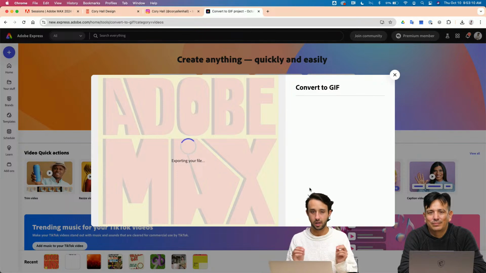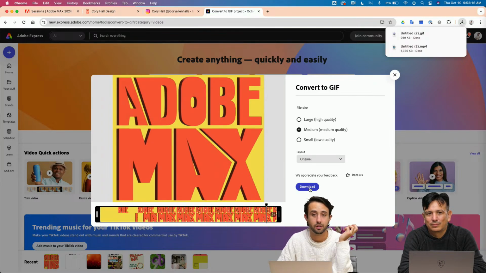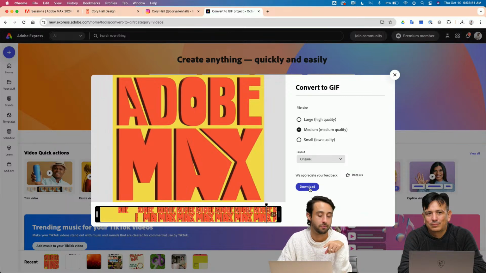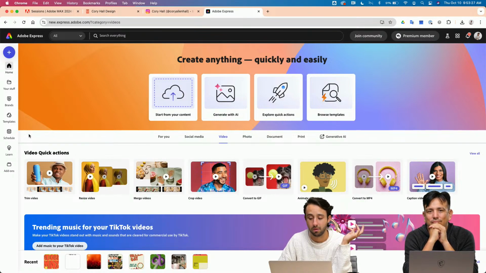So now we've got this little GIF that I can send to my phone. GIFs are great because you can have them sit in your camera roll, and then you can just copy and paste them from your camera roll into an Instagram story. I'm shocked that we are almost out of time.